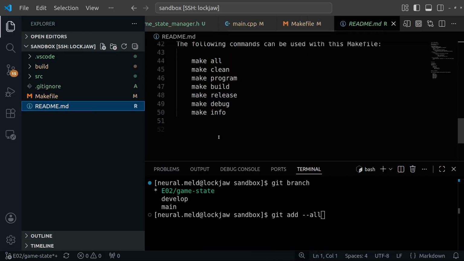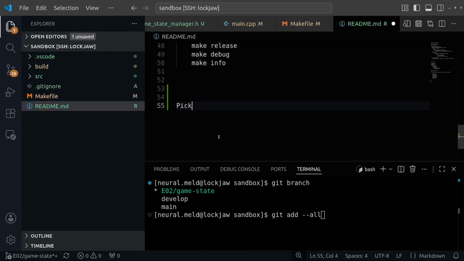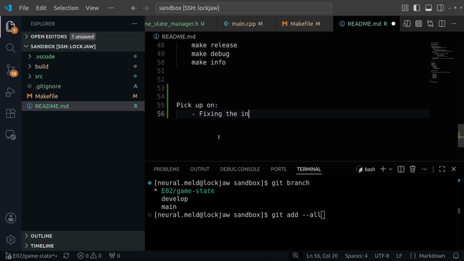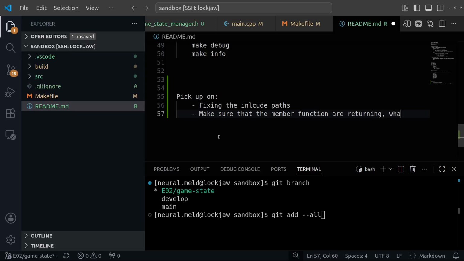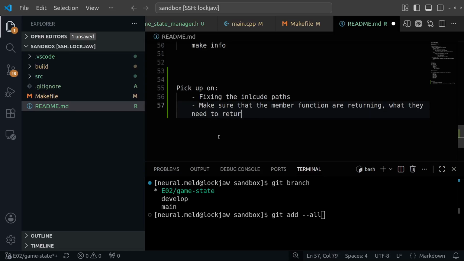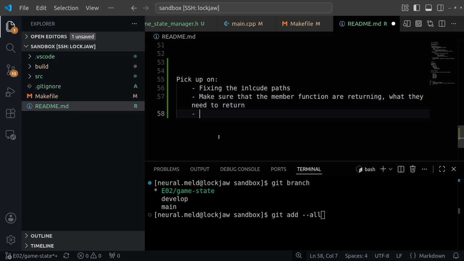So in the readme down at the bottom, we're going to pick up on fixing the include paths. Make sure that the member functions are returning what they need to return. We switched over a lot of them to just return void for now, just to get the build going, making sure that everything else was fine.